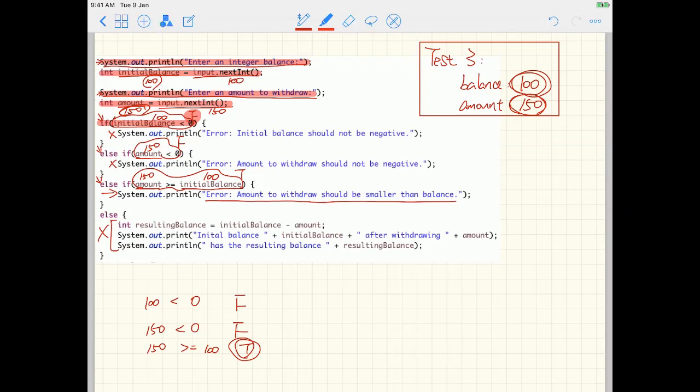Then we evaluate the second error condition, which also evaluates to false, so we also bypass its body within the brackets. For the third condition, it now evaluates to true, so we execute every line of code inside the body of this else if branch. That is the execution flow, and then we bypass the rest of the else statements.